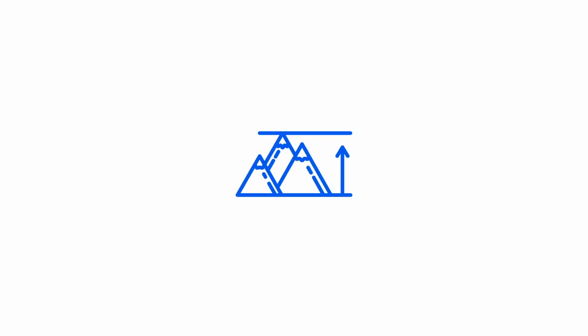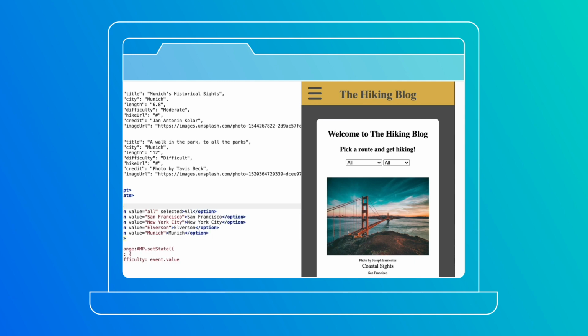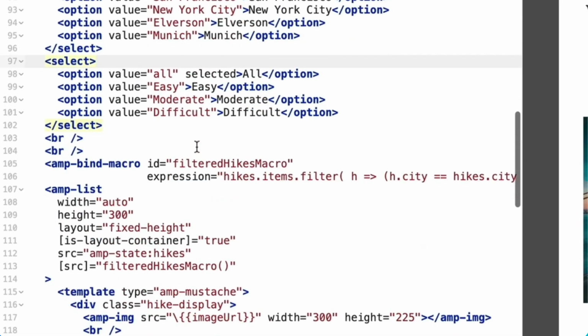In a previous episode, we talked about filtering by multiple criteria on the client side with AMP bind. This is a totally legit and performant approach, and I encourage you to continue following that development pattern. But if I continue to add filtering criteria like height, length and elevation gain, and star ratings, and most favorited, things might become too obnoxious to maintain through AMP bind. So today, I'm going to begin migrating my filter logic into AMP script.